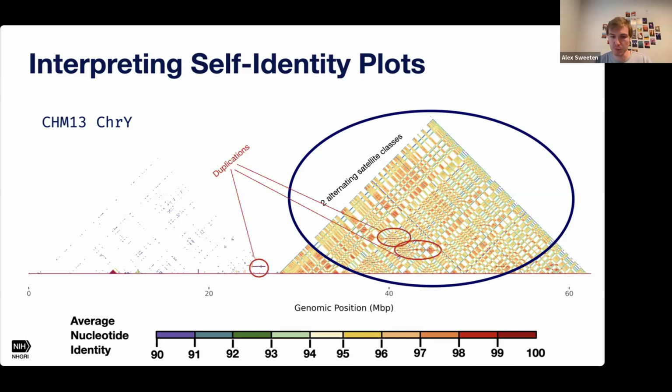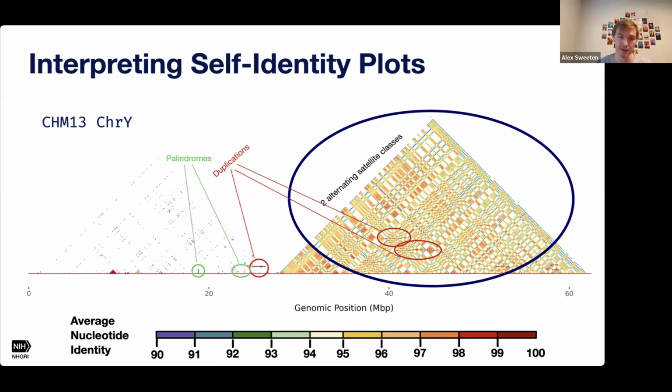We also have a bunch of duplications. So recall that duplications are not tandemly repeating, so they don't form these triangles, they just form lines. And they're pretty present throughout the entire chromosome, and they're pretty large as well. And you can see that they're embedded both outside of the satellite region, like at around 28 megabase pairs, and they're also embedded within the satellites. This is that difference between having a segmental duplication that's just a duplication versus having one that's also embedded within a satellite region.